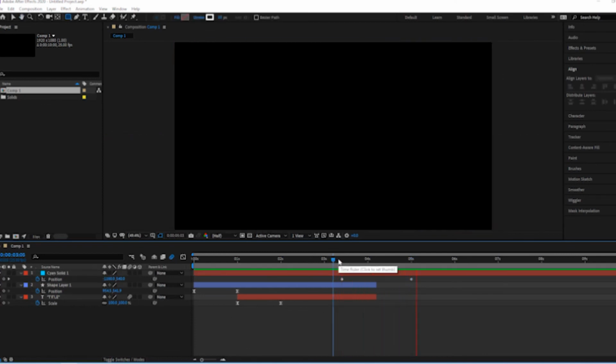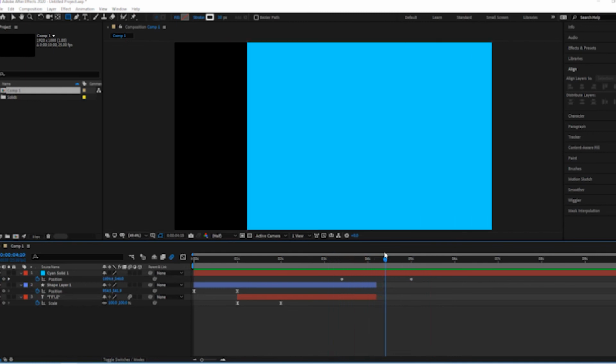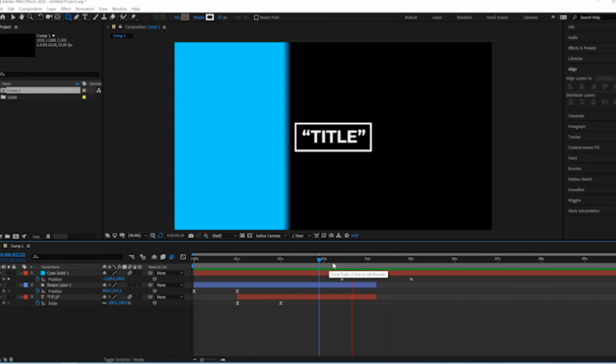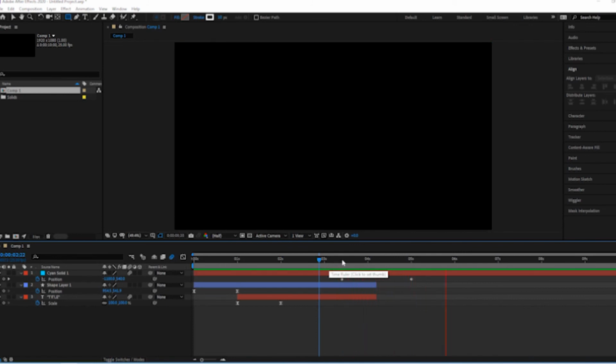Cool. There we go. And with this one, I think I'm going to add some motion blur to it as well. So we're going to select this little box, and that way you can see the edges are blurring a little bit. It should make it slide a little bit smoother. And that is pretty much it. All you have to do to make a pretty good title and transition.